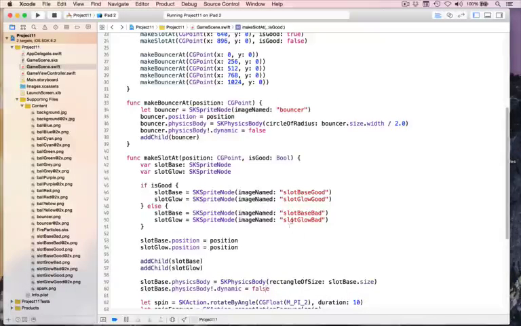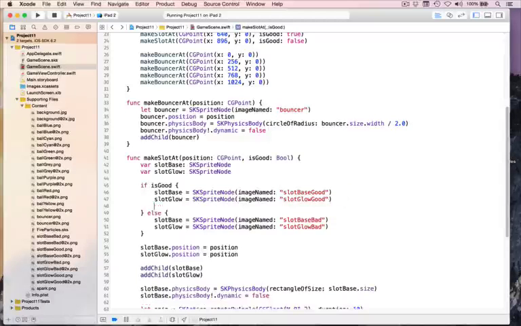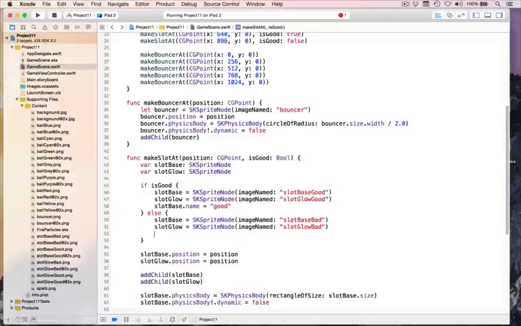So back in the code, when we create the slot base for it being good, we're going to just name things. If it's good, then call slotBase.name equals "good". That's it. It's just a name, and you can assign anything you like to that that's meaningful to you. It means nothing to SpriteKit. I'll put in "bad" for the bad one, so we know it's a bad node. SpriteKit couldn't care less what your things are named.